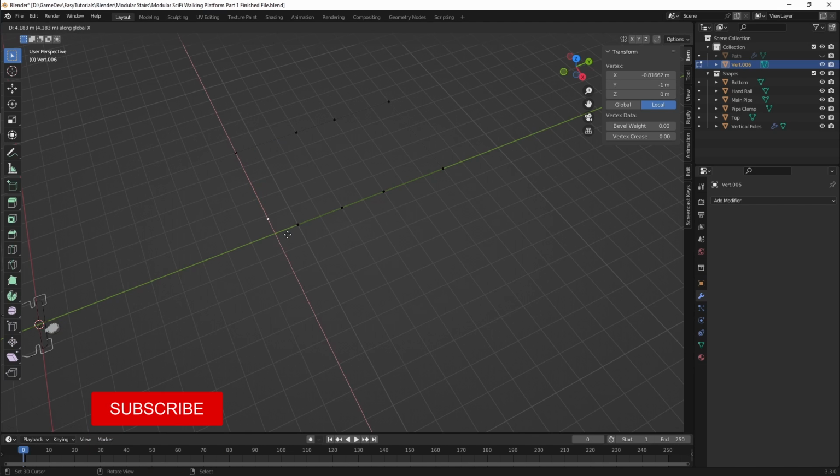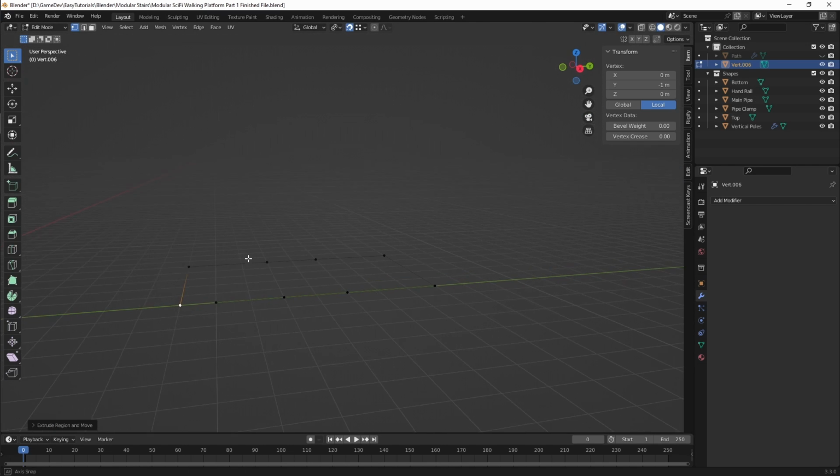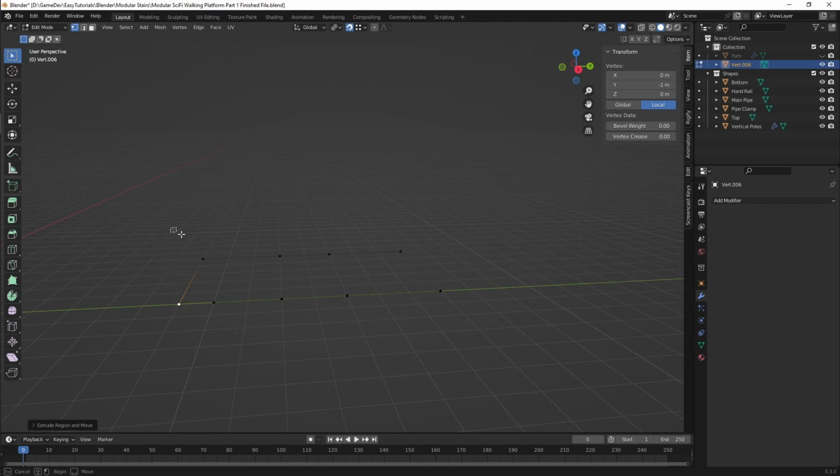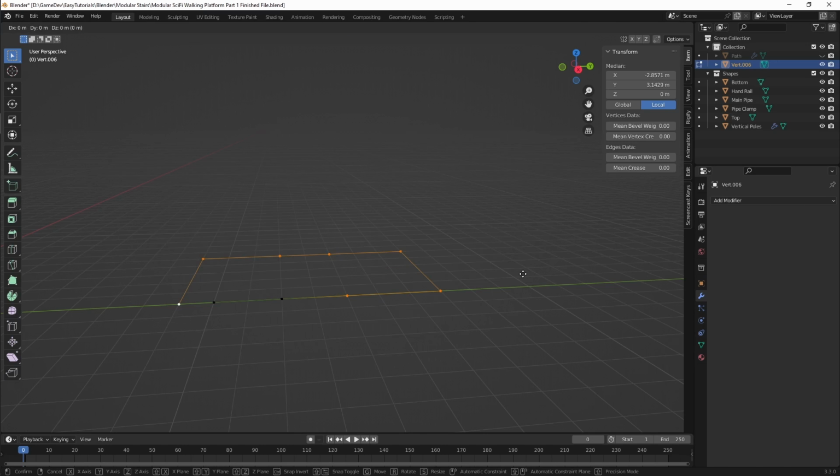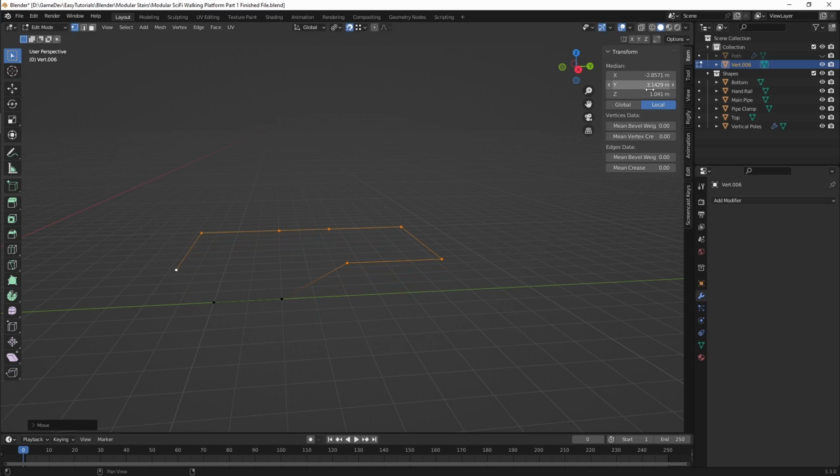Extrude it on the X again to here. Now this bit needs to be more elevated, so select these, G, Z, and let's move them to about 1.